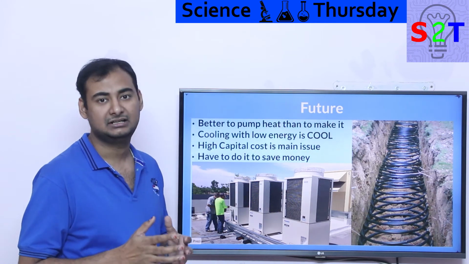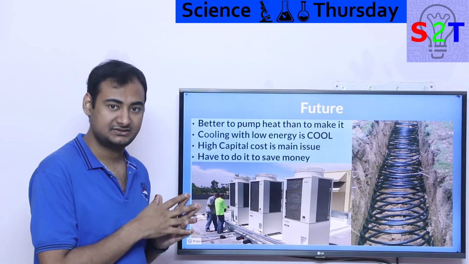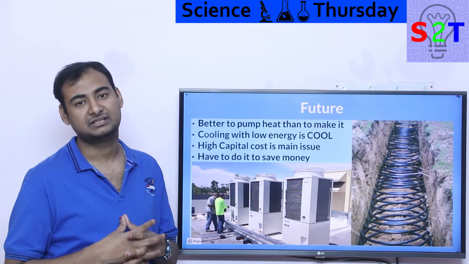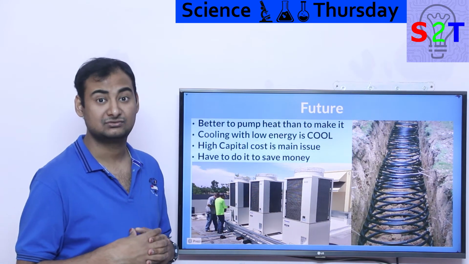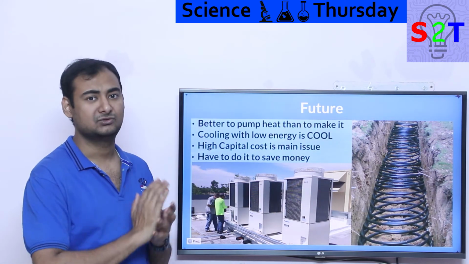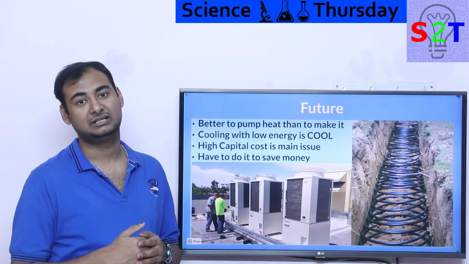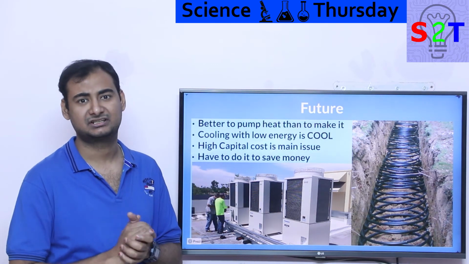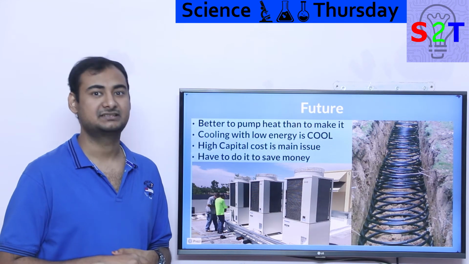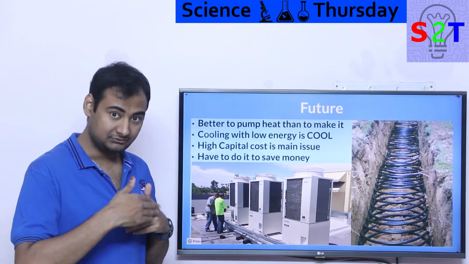But even in India, there are colleges and universities that are utilizing the system, because I have provided a video down below and you can check it out. It was a kind of old system, from 2014 to 2017. They started with a 250-ton cooling unit, and now they have moved to 300 tons of cooling unit. It saves them a lot of electrical energy. They were saying around 10,000 electrical units per day is saved. They took a big risk because the capital cost was very high, but over time it paid off.